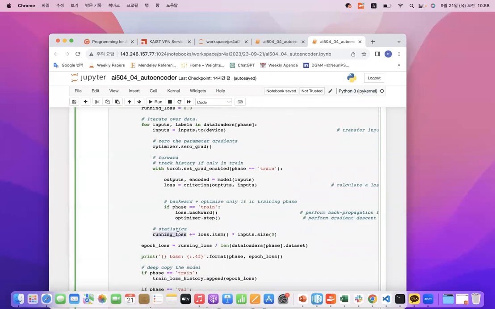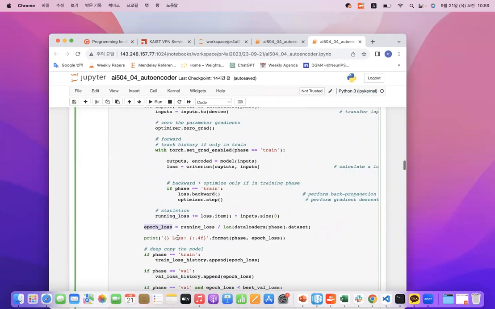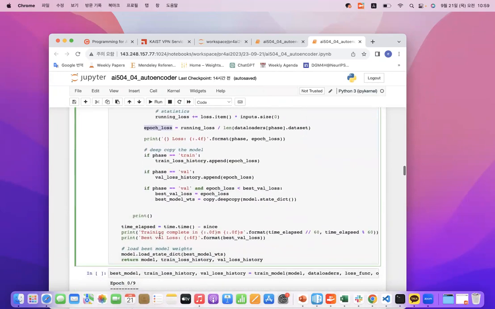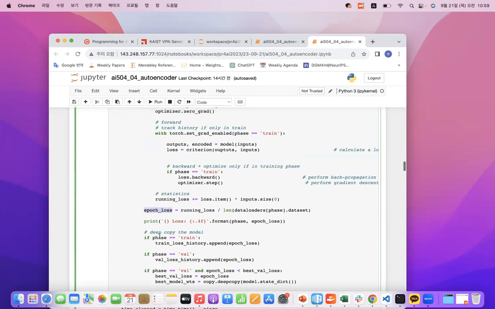And we calculate the loss for each iteration, and also we can calculate the epoch loss. I hope this deep learning basics stuff is familiar to everyone.